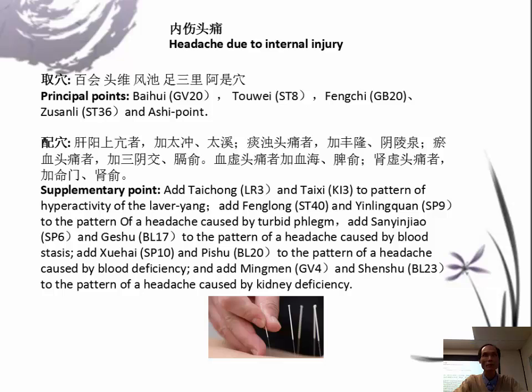LR3 is the way you get rid of the liver fire, the liver heat. Although it's a little bit painful there, LR2 and LR3 will both be considered. But usually we consider LR3 because it is more gentle. If you get fire, we consider LR2. LR2 is more stimulating there, right?